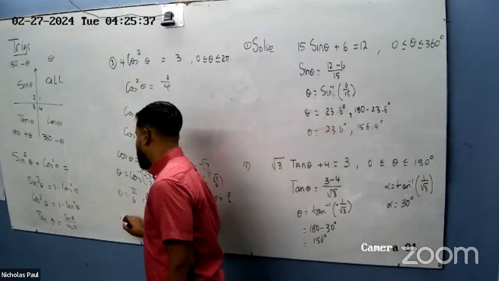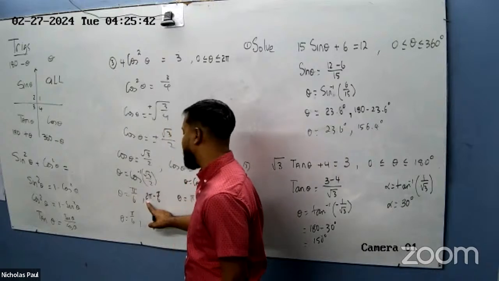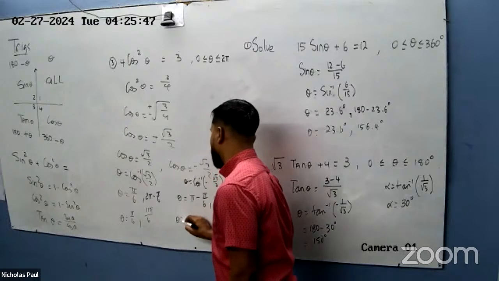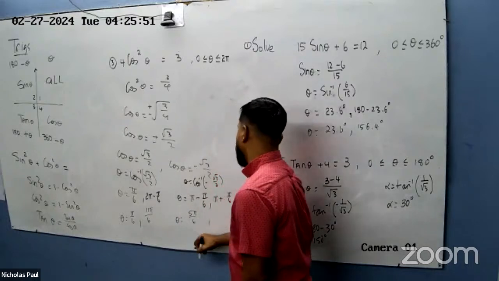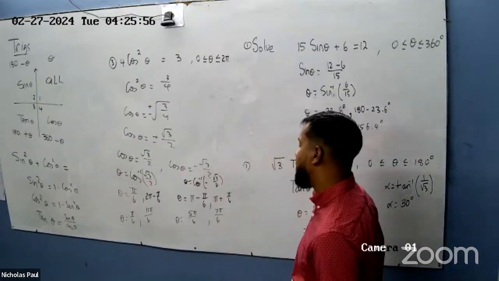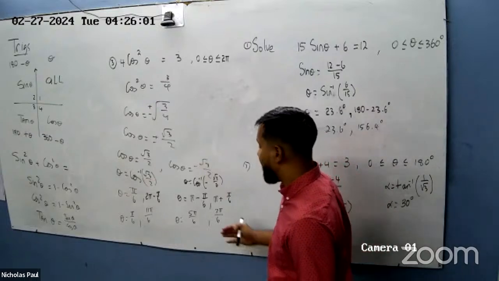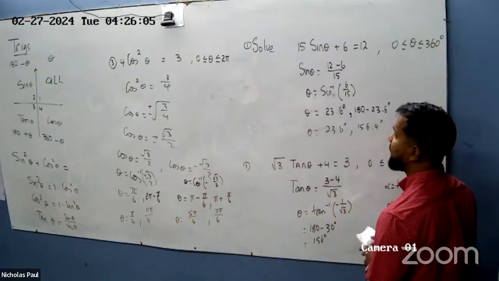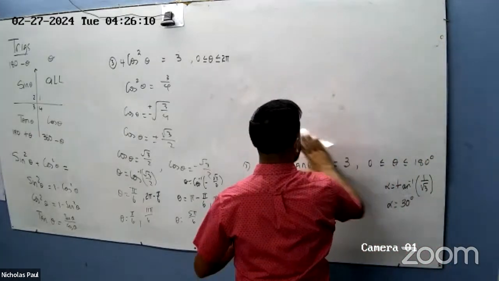So all the answers that you're supposed to get are pi on 6. This will be 11 pi on 6. This will be 5 pi on 6. And this will be 7 pi on 6. So those are all the answers you are supposed to get. Okay? And again, Sharp people, you're not getting this, right? So here what I'll do for your Sharp people, I'll write it down. I think it's in the summary. I gave it in the summary already.